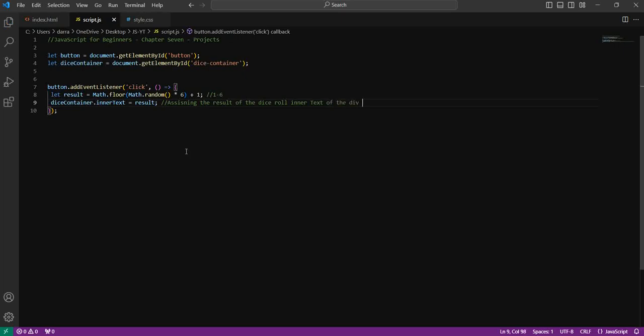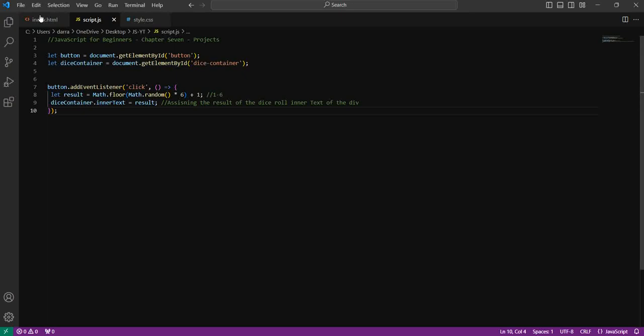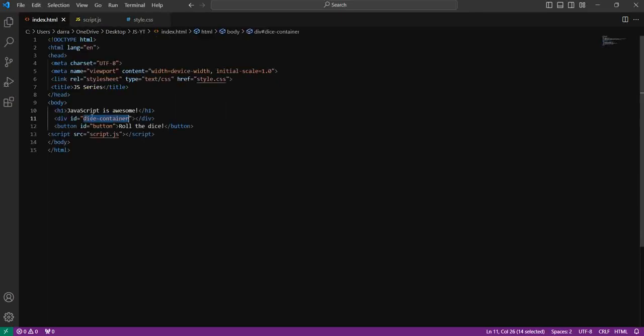Okay, so now if I refresh, we're going to get our dice. We get 6, 3, 1. Awesome. Okay, so it doesn't look very impressive, so let's very quickly add some CSS styling to it. So for the dice container, we can just apply some basic styling.